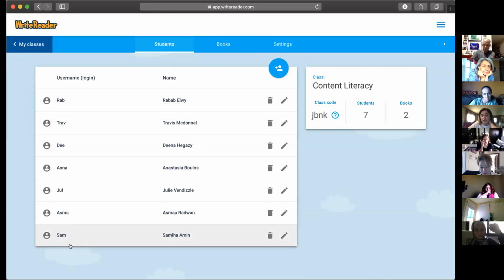Give them the username and give them the class code, and that's all they need to enter into the platform. And just worth mentioning is once you've selected these usernames, you can't change them. So you have to be very careful when you're selecting to choose ones that are easy.